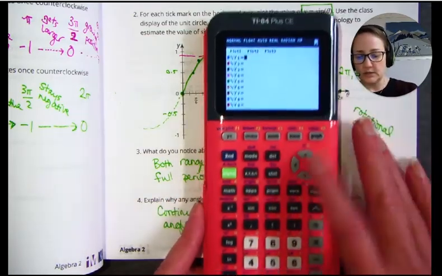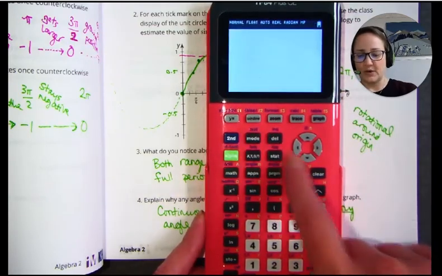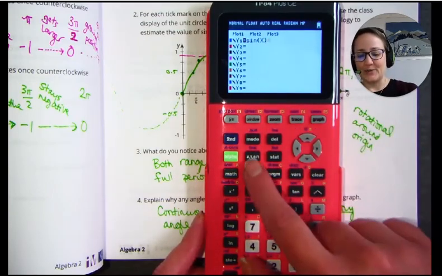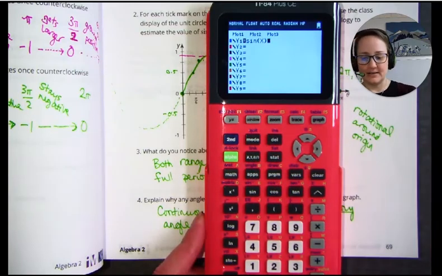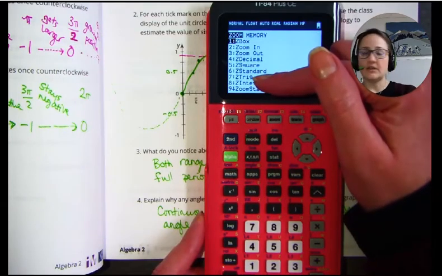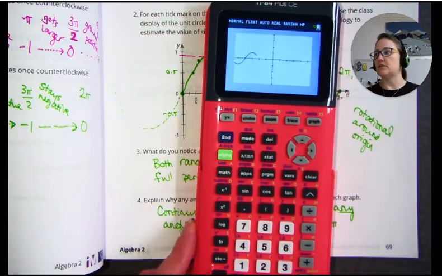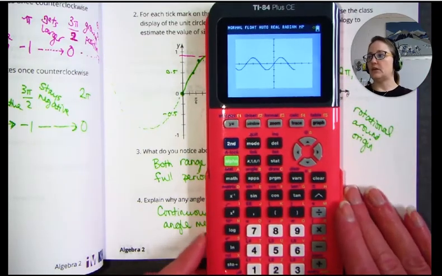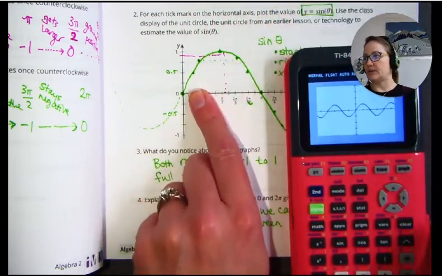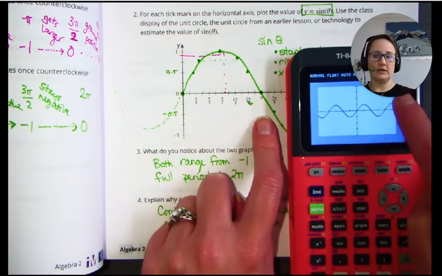and in y equals, we can start doing things like the sine of x, that would put us there. Now remember, this is our same thing, that it's x and it's theta, all that good stuff. And now I'm going to go to my zoom feature, and I see number 7 is zoom trig. We're doing trigonometry here. Sine, cosine, and tangent is all kinds of trigonometry. And there we go. There is our sine function matching up with our sine function right down here. Starts at the origin, goes up to 1, bounces down to -1, and keeps on repeating.